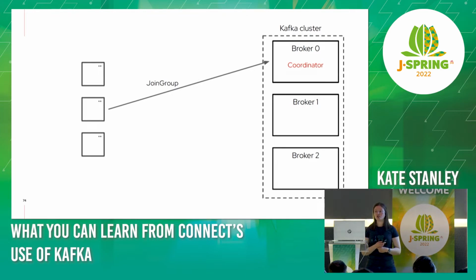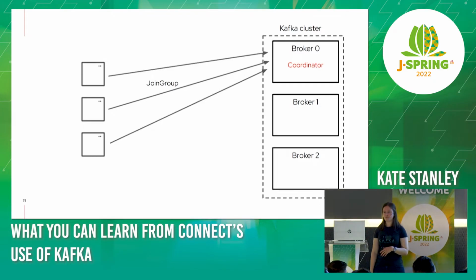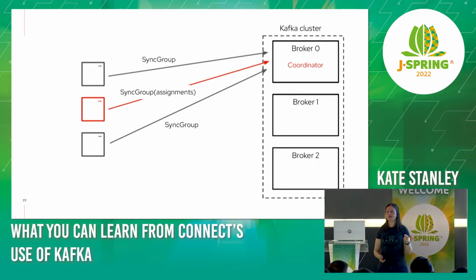And then the client can join the group. And from here on out, pretty much all of the requests go to that group coordinator. So all of the clients find their coordinator and they join the group. And then the coordinator will elect a leader. And this is the interesting thing. Kafka decided, actually, we're going to have one of the clients be leader, and they're going to decide the assignments.